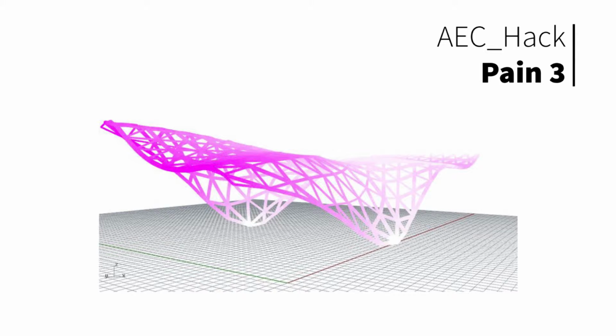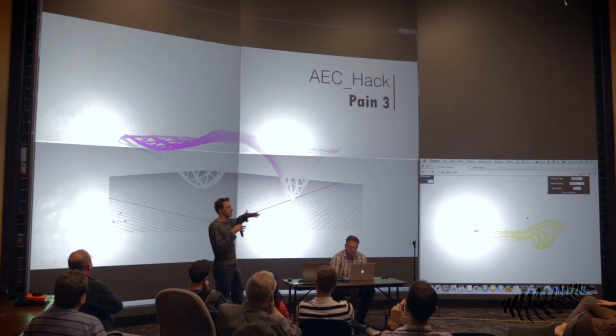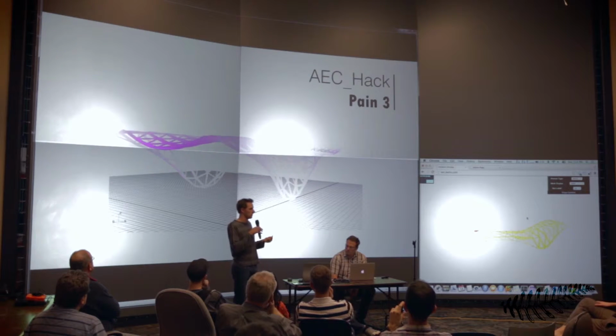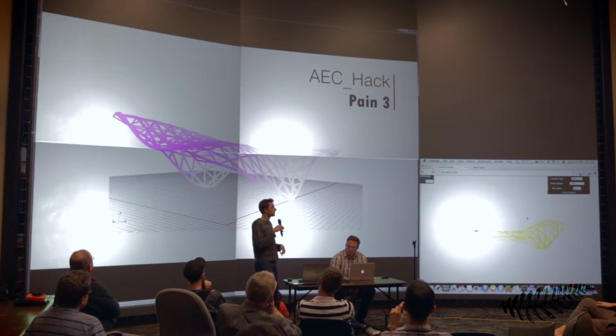And another thing is, how do you look at changes in time? So this is looking at, for example, seismic analysis, where you're looking at a building moving. How do you capture that, and how do you show that to people who need to see it, to clients, or especially here on the West Coast, where seismic engineering is very important. So next.